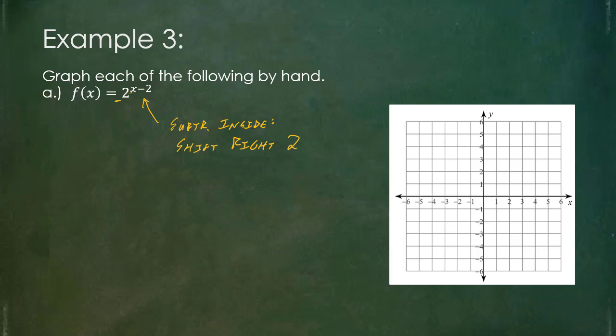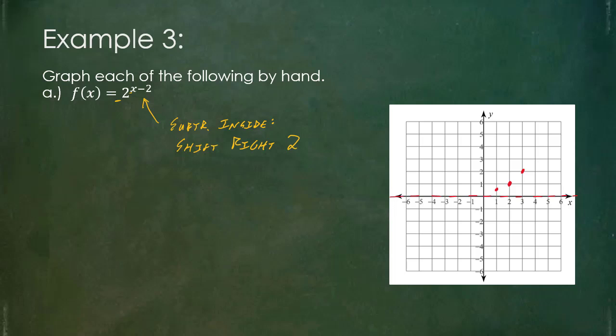So I could now just take each of the key points. Shifting horizontally is not going to change my horizontal asymptote, so I know I'll still approach the x-axis and not cross it. But my y-intercept that should have been at (0, 1) now should be 2 places to the right, so it would be at (2, 1). The (1, b) would be, in this case, (1, 2). That should be 2 places to the right, so that would be at (3, 2). And this (-1, 1/b), so in this case (-1, 1/2), that one also should be moved to the right 2 places, so now it would be a positive 1.